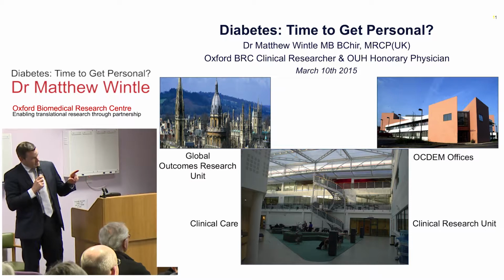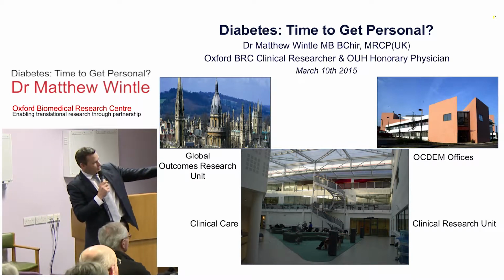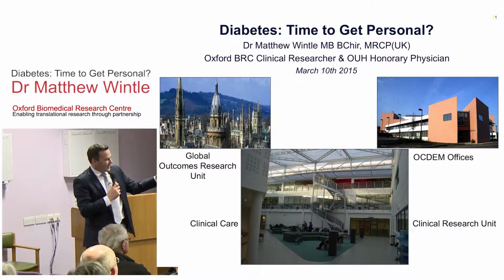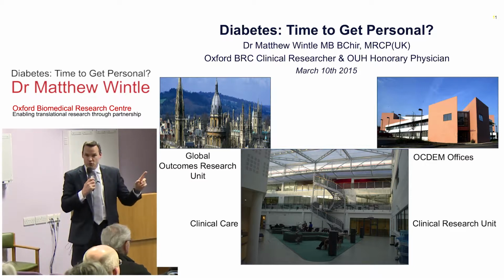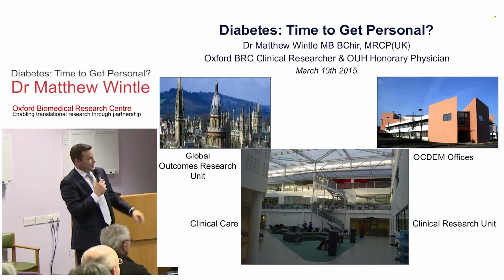I'm not going to gloss over this picture at the front, I nearly did. This is our atrium where patients are seen in our outpatients clinic. And when you walk through the front door of that pinkish building there, you usually turn left. Left is to the outpatients clinic. You book yourself in and you wait in that seated area. You do have the option of turning right, and right is where we do all the clinical research. So if you're ever involved in a research study, when you walk through the door, you'll actually turn right and go meet our research staff.